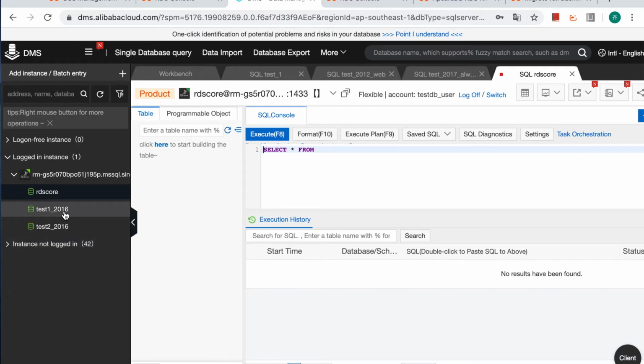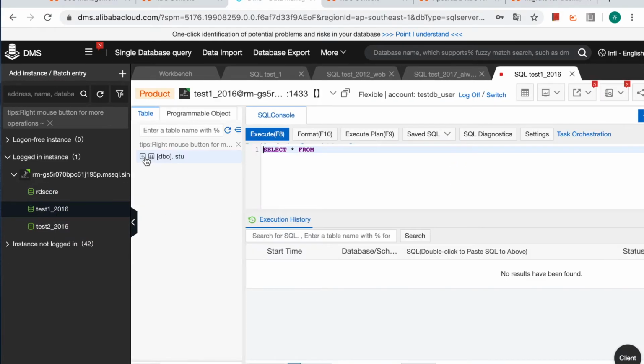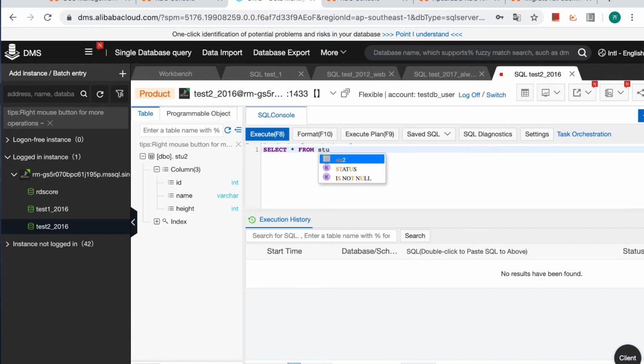Okay, let's see what's inside. Well, right now we have already got the new databases we just migrated from on-premise. Let's see. Here's the table inside. Student. And how about this one? Also with data. Let's do some query. stu2.